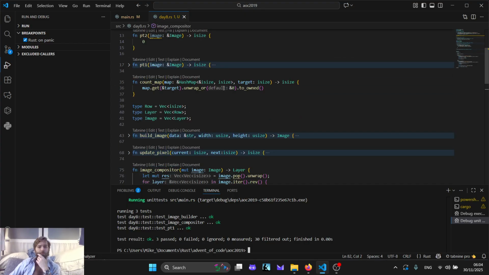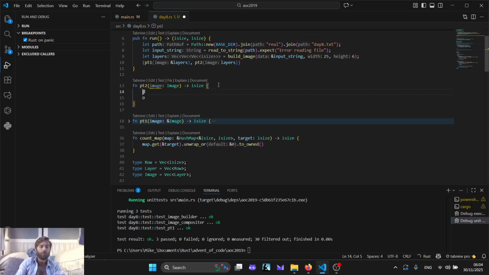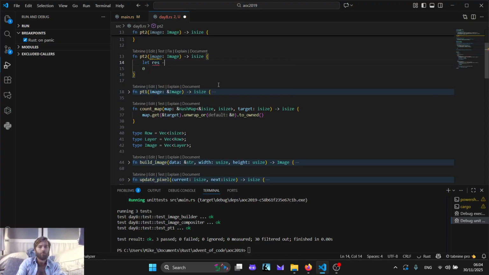So part 2 is going to return a 0. We're going to take the image and I'm just going to consume it. And we're going to run image compositor on it.